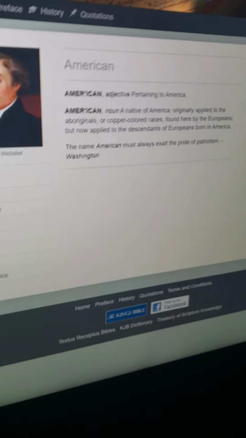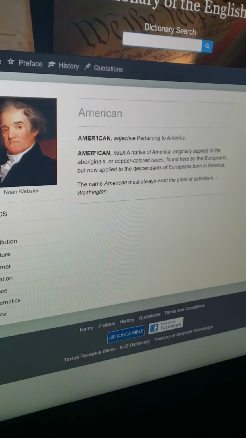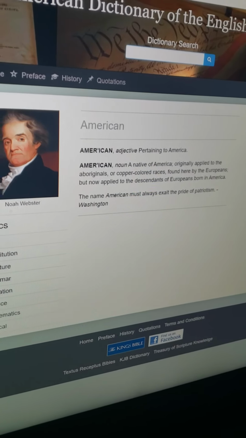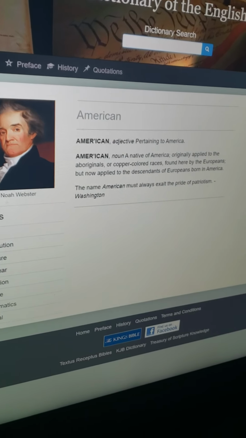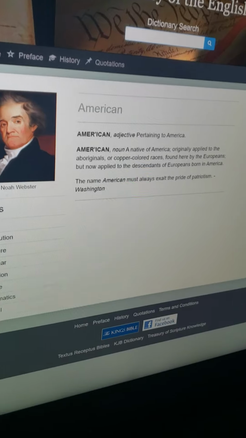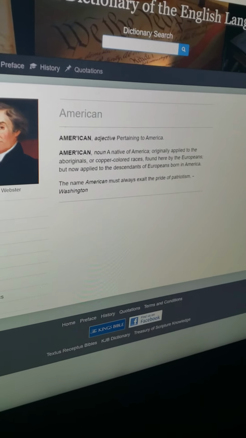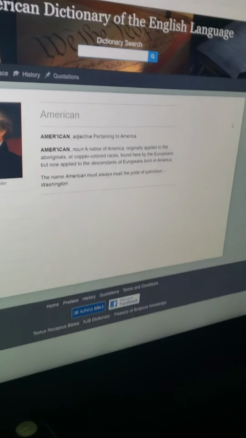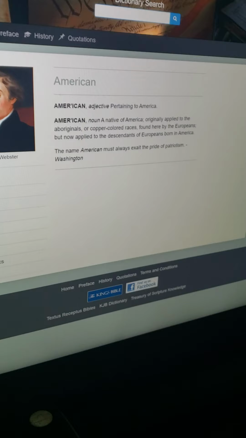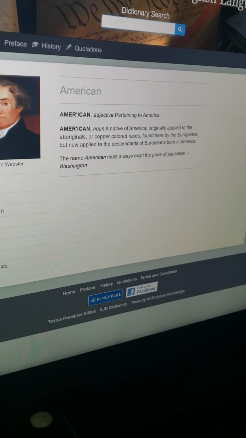So same situation. They hijacked the term like they did everywhere else: European, Irish, Australian, you name it. Anywhere you can name, South African, you know what I mean? Anywhere you can find Caucasian people, they've adopted the term of the natives. Okay, so let's move on to African, because remember, if you haven't seen that video, you might still think all black people come from Africa off slave ships.